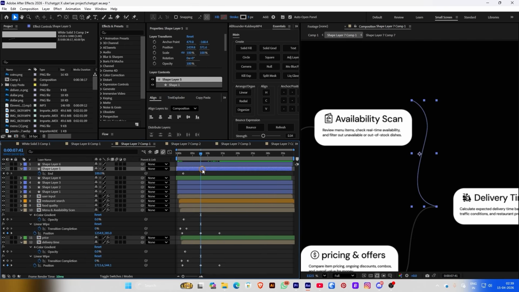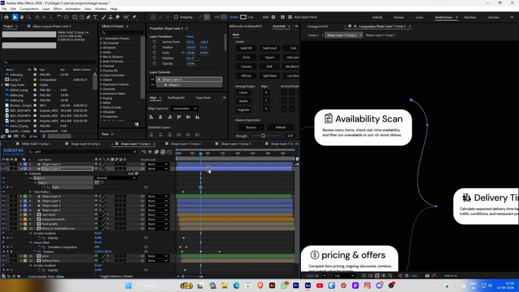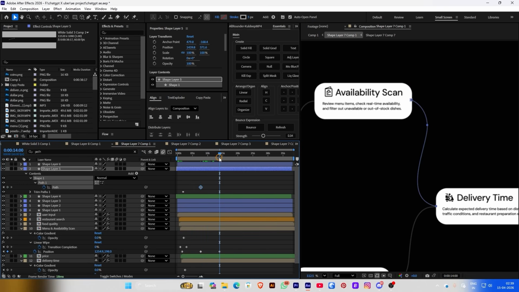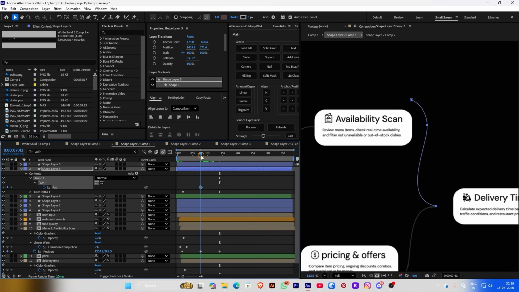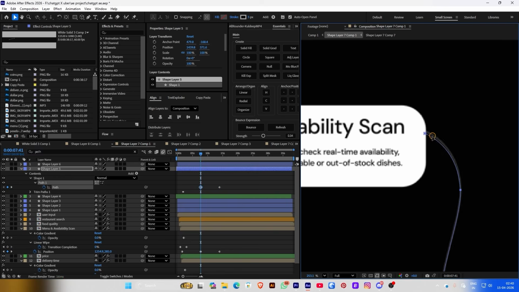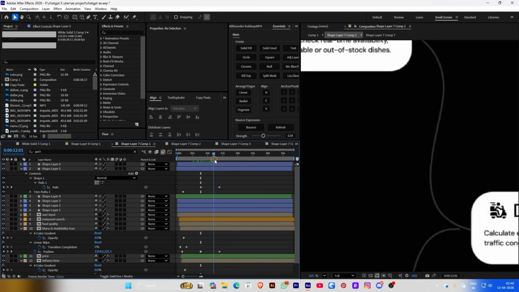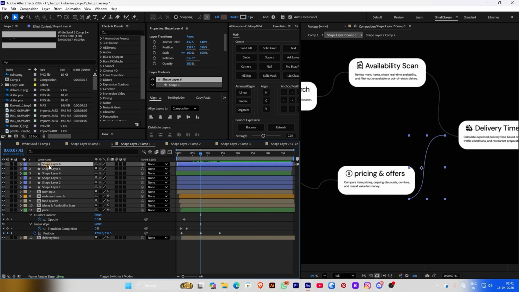And now it's time for the last two lines. So I've selected this one, which is shape layer 5. I'll search path, and here's the path. I've added a keyframe, and I'll do the same thing basically. So exactly here the timeline is already perfect, so we'll start from here. I'll add a keyframe so we don't need to animate this part also. And in the first keyframe I'll just adjust this point properly like this. And here we have added only two keyframes because the animation is different compared to the other ones.